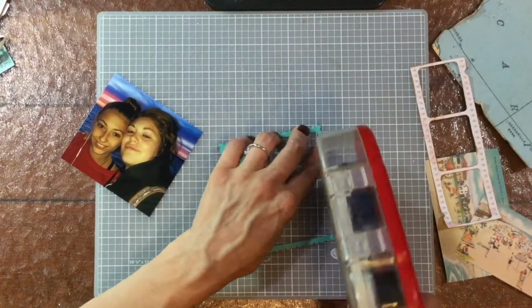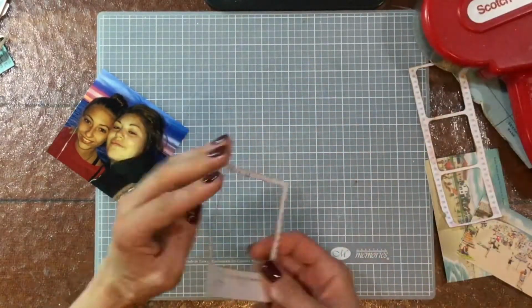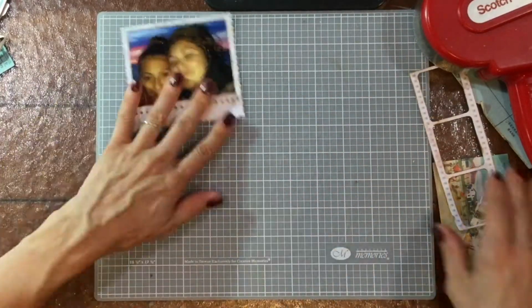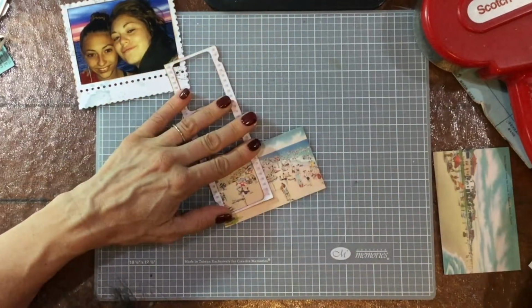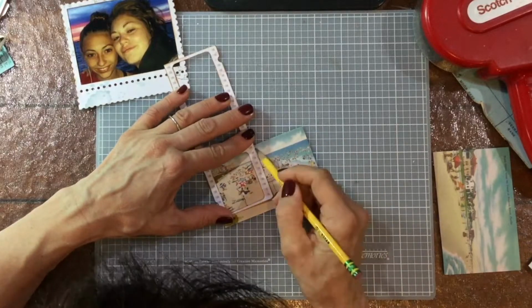This is the photo that I'm going to use. This is a photo of both of my daughters. We were on a ferry traveling from Martha's Vineyard back to Cape Cod.